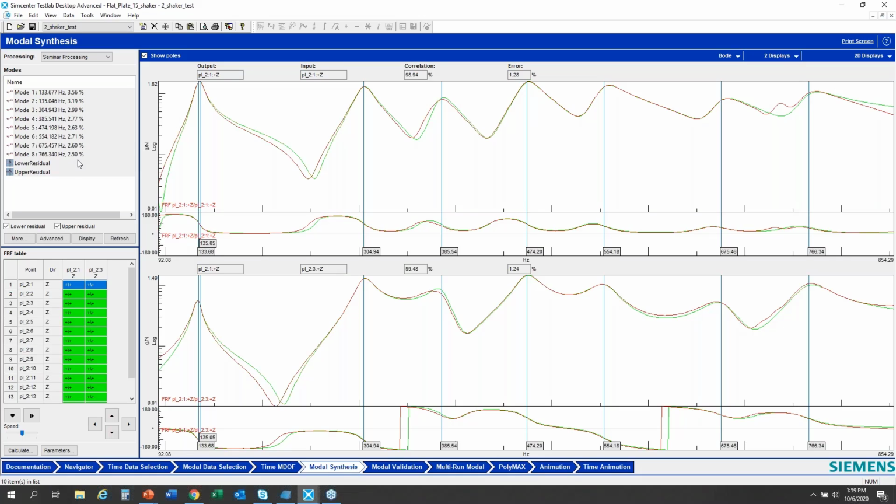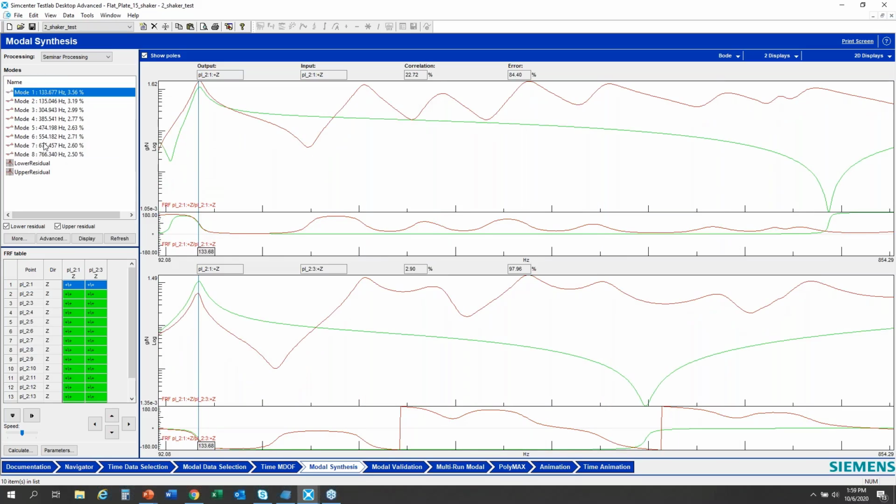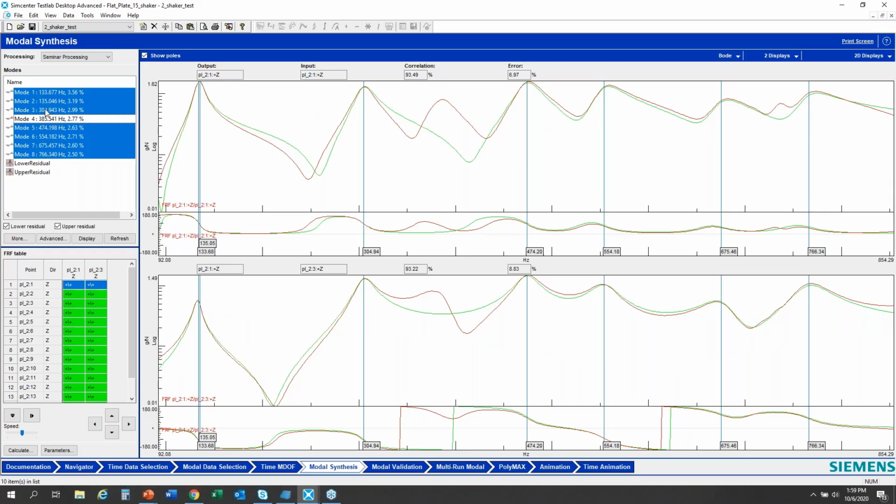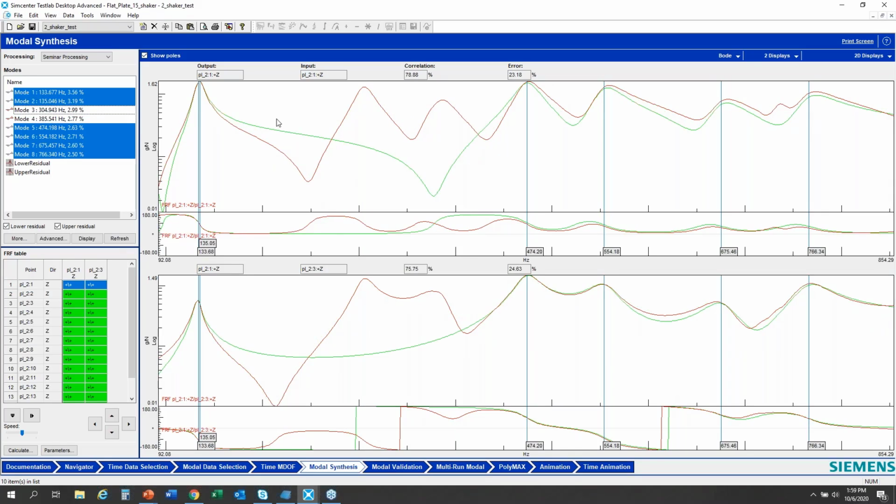So this is another way to correlate that we've done good modal analysis and picked all the modes. So we've got the first 8 modes out to approximately 800 hertz, and I want these curves to overlay. If I didn't pick the right modes, so let's say I got all these modes but missed mode 4, and I missed mode 3, this green line is based on the mode shapes I was able to solve for.